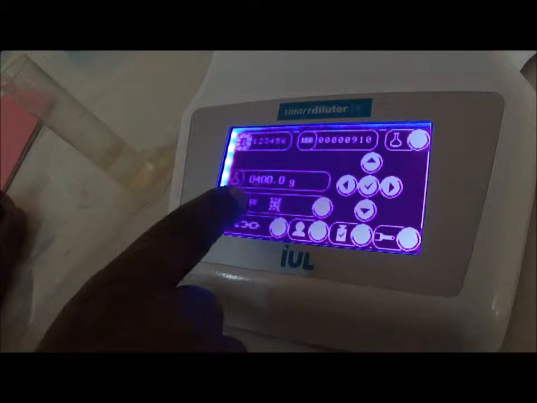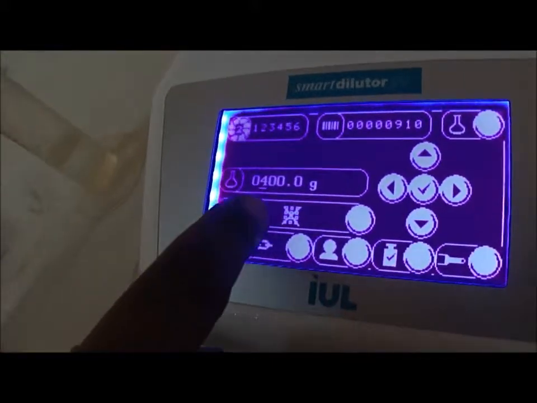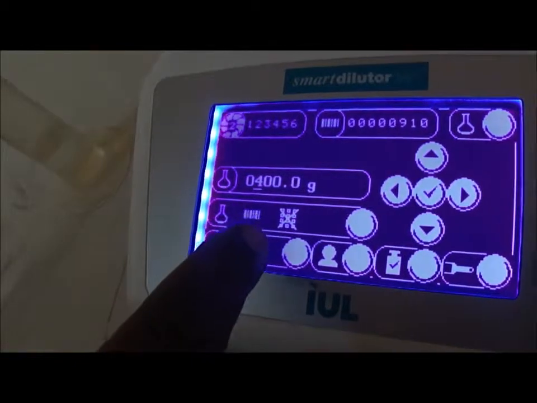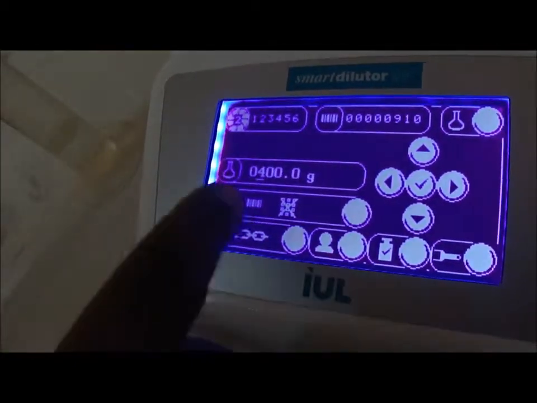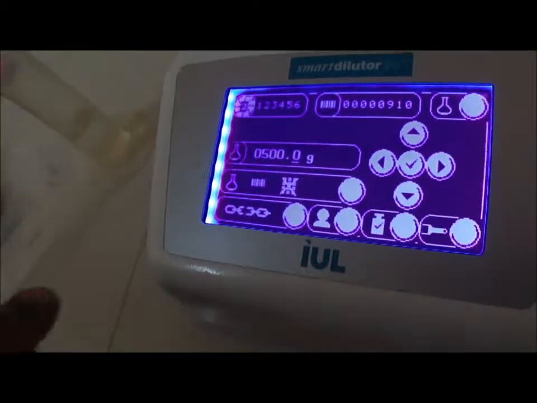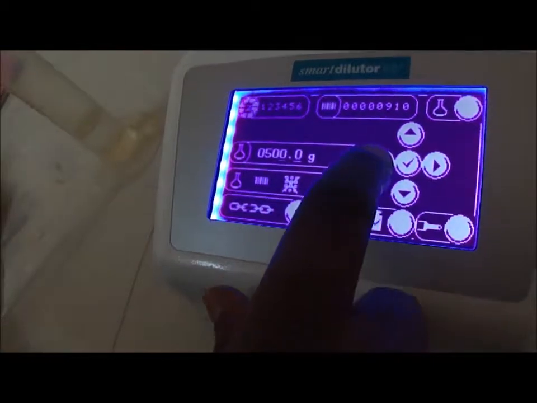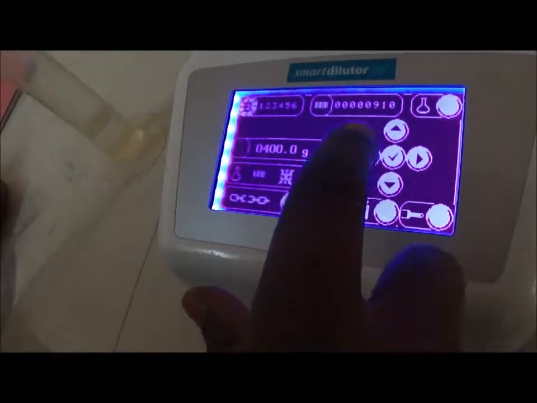Now, you see here that the ID of the sample is crossed. If I press this disk, it will be uncrossed. Let's validate first this one. Not 500, 400. I take here 400 and then I validate.